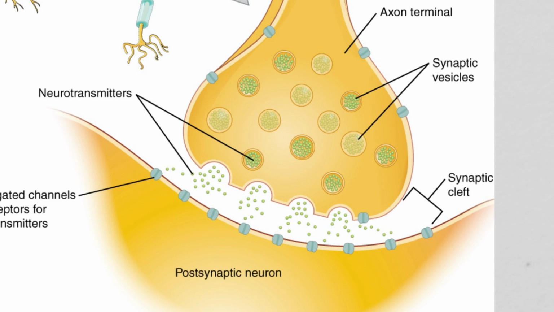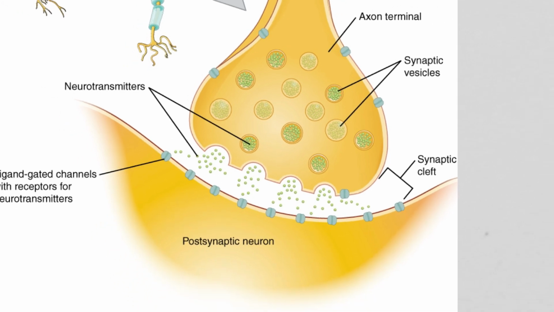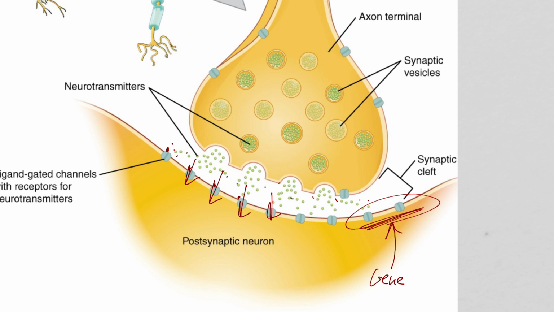And in principle, what's happening on a molecular level is, pretend that my red dots here are an agonist that mimics this neurotransmitter. If it binds and opens these channels, you're going to get a lot of stimulation of this postsynaptic cell. Now remember, these receptors are proteins, and proteins are encoded by genes. So there has to be a gene in this cell that codes for that protein. And the cell can decide how much it wants to turn the activity of that gene on or off. And so when a person takes a drug over and over and over again and hyperstimulates those receptors, what do you think this cell does?